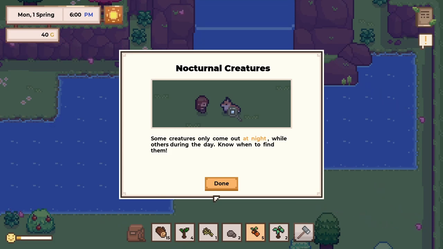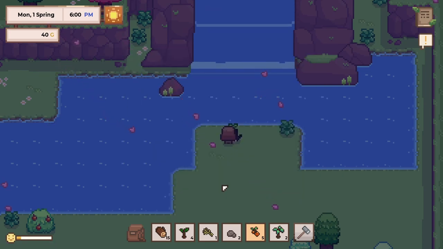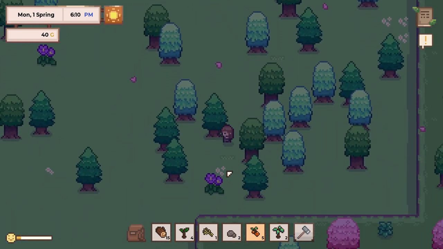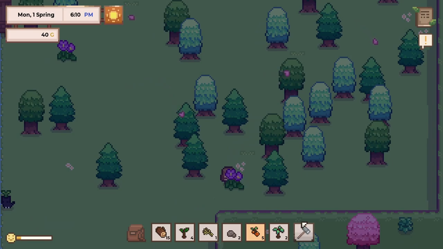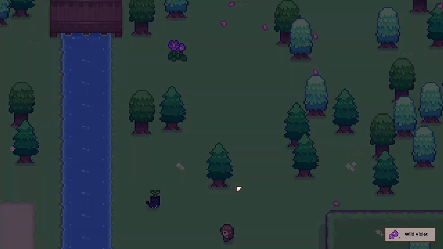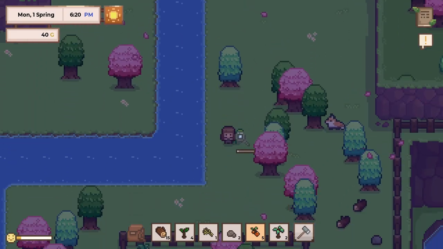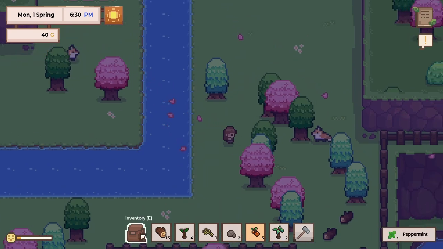Some creatures only come out at night, while others during the day. Know when to find them. Okay, that's what we'll work on. We'll get that done. I'm not sure how I could just observe these. Is there a mint? Oh, there it is. Okay. Boom. So we should collect that.